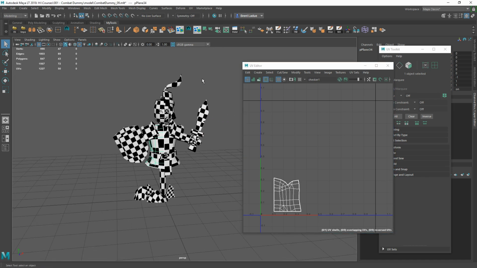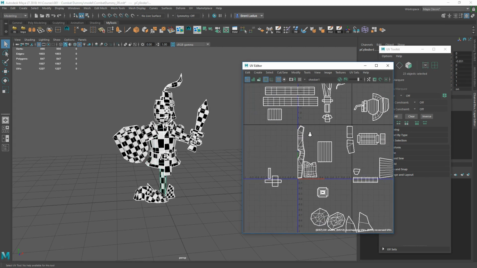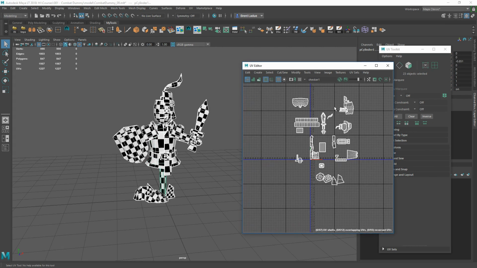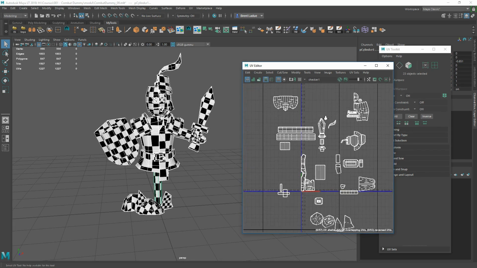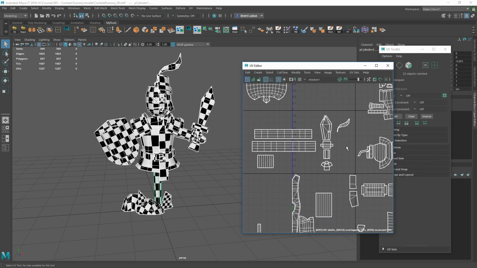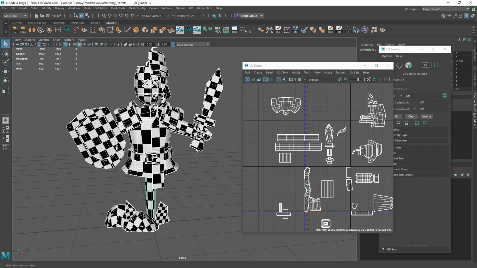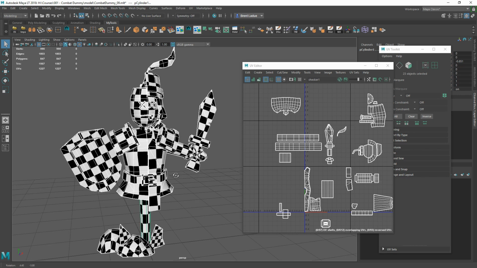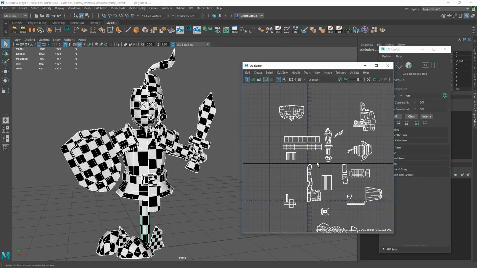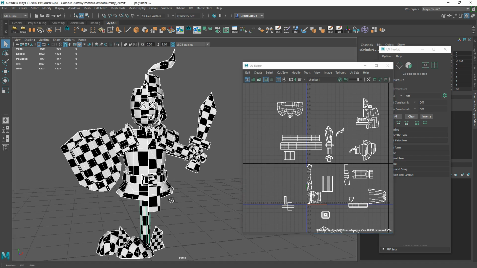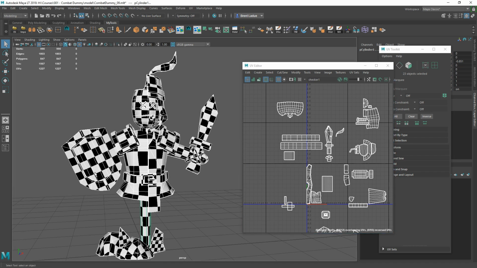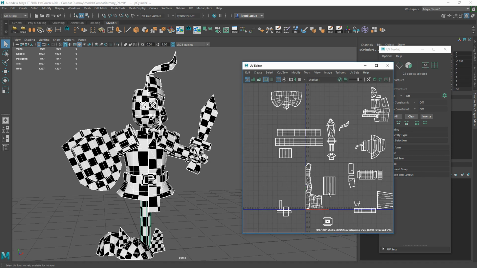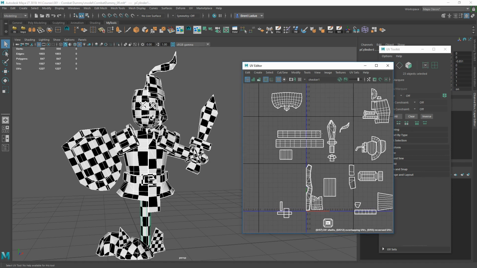So now that we've taken each of the pieces individually and have them unwrapped shape-wise, ready to paint, now we want to find the texel density, something that's roughly the same, and then we'll pack it into the square. So right now I'm going to use one thing as a guide. In this case, we'll just try to make it all match the shield. And then after that, we'll populate the 0 to 1 square here. So let's go ahead and do that.